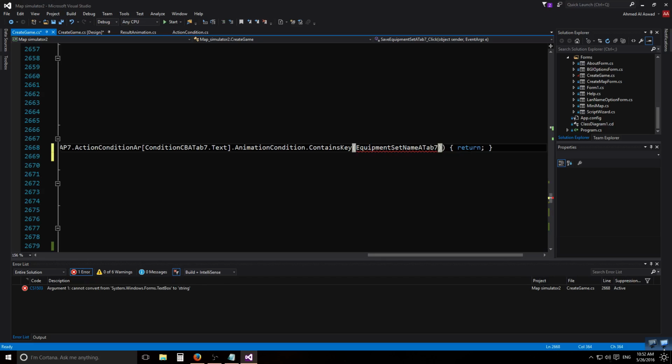Then it returned to. Of course, I need to return the text.